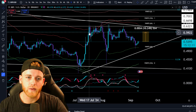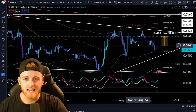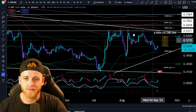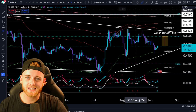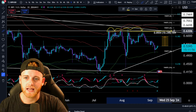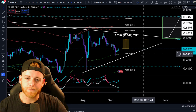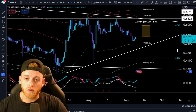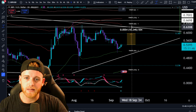Obviously, you can see we have had resistance here previously multiple times. Yes, sometimes we have cleared it and we have seen a bit of momentum to the upside, but you can see the reactive resistance always comes into fruition along this area. Okay, so we're going to be using that as confluence for us to be looking out for there. Then this is the point that I would really be looking for.